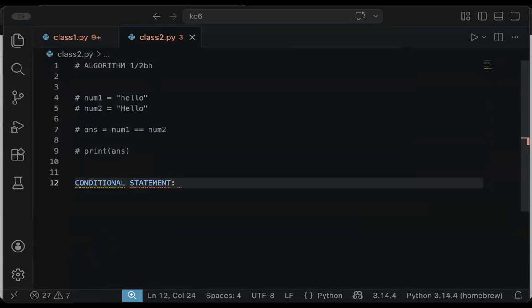These are basically statements that execute a portion of your code based on a specific condition.